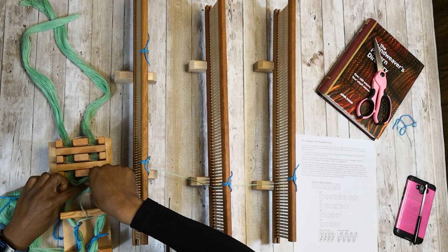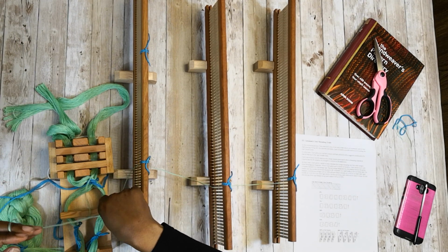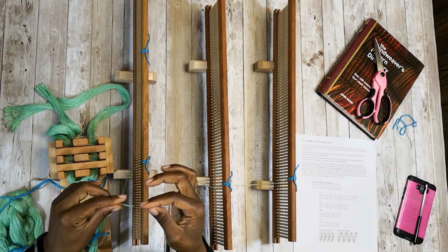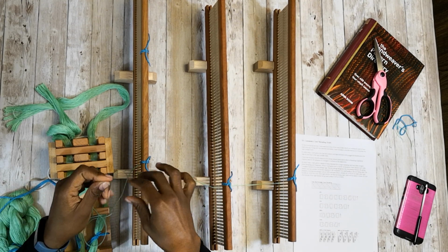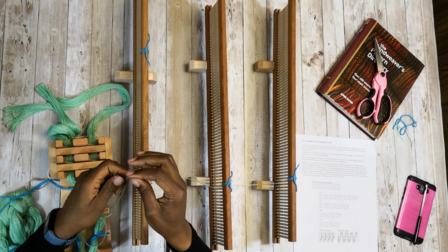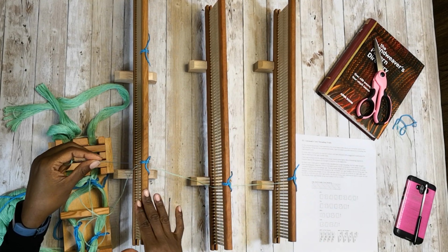Alrighty. Next thread. We're going to be threading for shaft 2. So straight draw is 1, 2, 3, 4, which is the pickup sticks. So we're going to go over. Now we just threaded a hole.